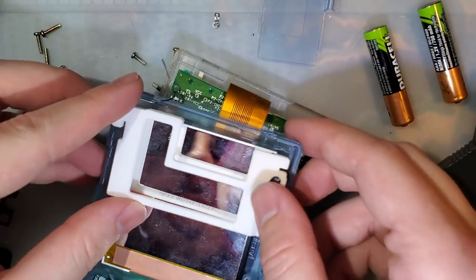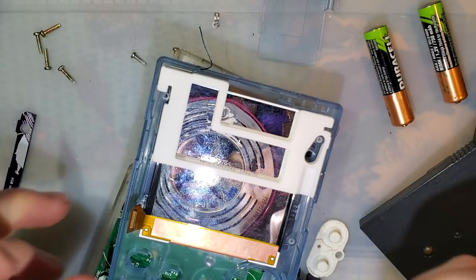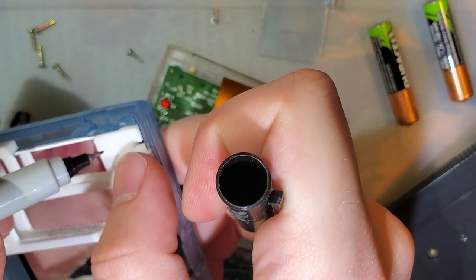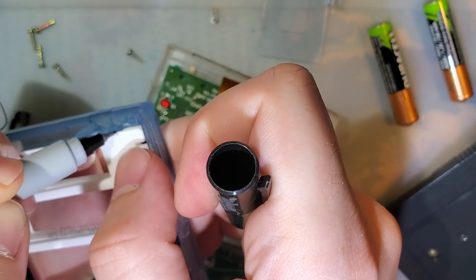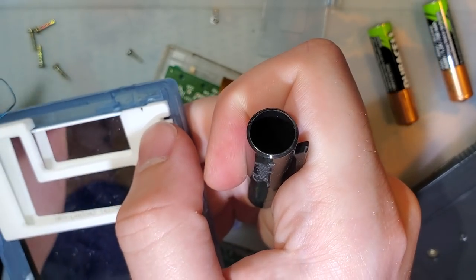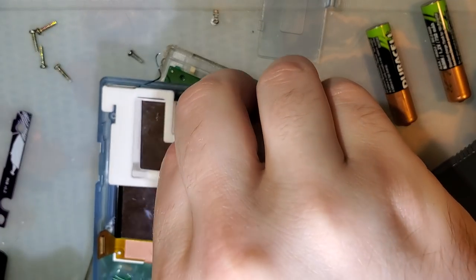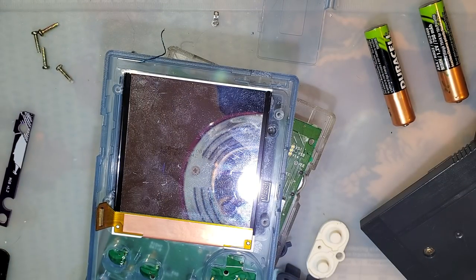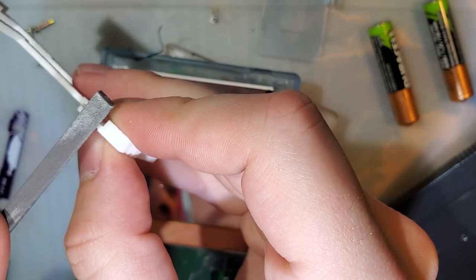Alright, and this goes in like that, but I need to file this down just a wee bit. Sharpie sucks, man. There it goes. Alright. Time to use the tools again. The ever useful needle file. I'm just going to file this down.